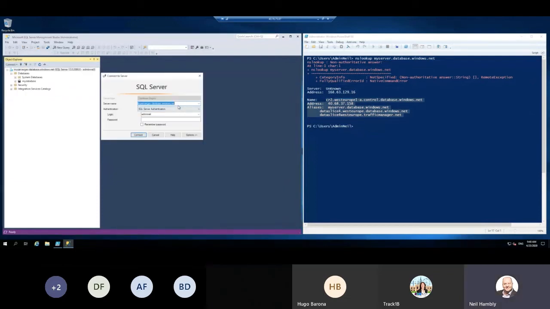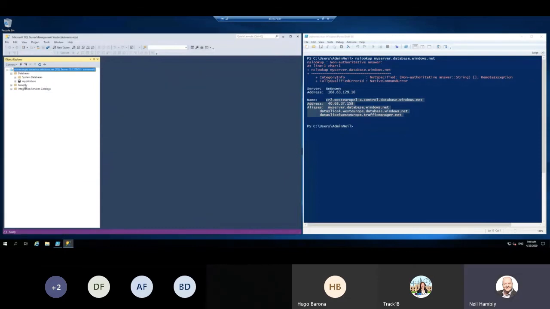You'll see that we have the fully qualified domain. This is my SQL Server, and it's connected to the server as opposed to the SQL database, as you'll see there. So I've created a SQL Server rather than a SQL database, and I've got something called my database, which I've created inside that. It has no real data in it, but I was just able to connect to that resource. So I can see I've connected into that VM.